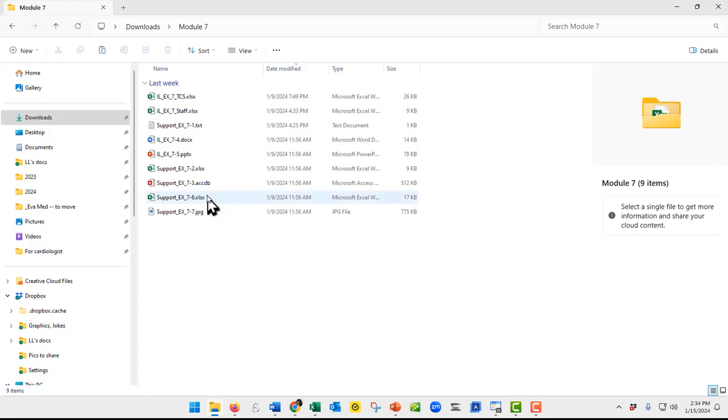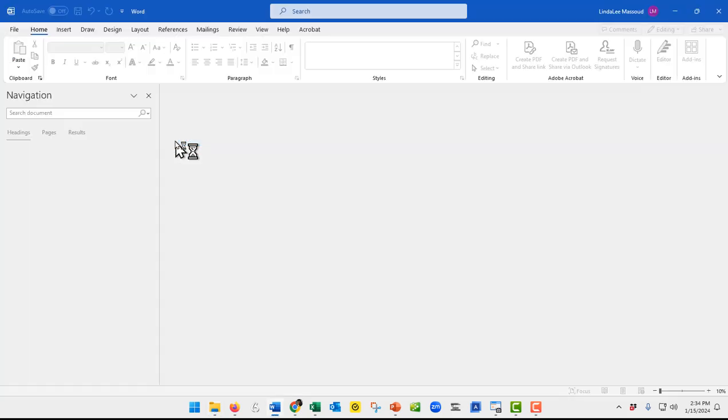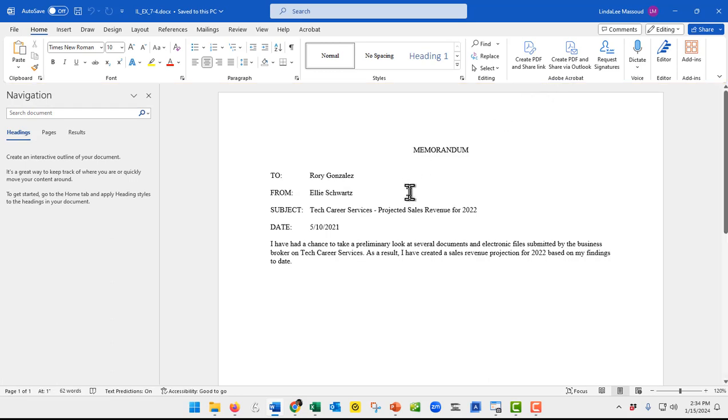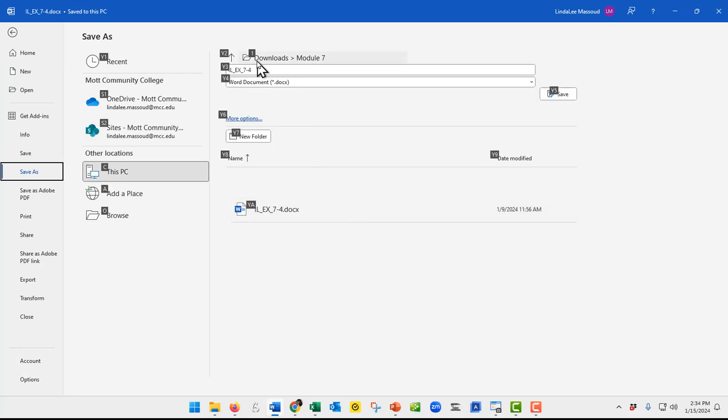So here we are in our folder, and we're going to open a Word document this time and change the settings so that we can enable editing. And we're supposed to save it as this memo name. Do you really want to watch me do this? Well, I can do this, I guess. TCS Workbook 7_TCS Workbook. No, TCS memo.